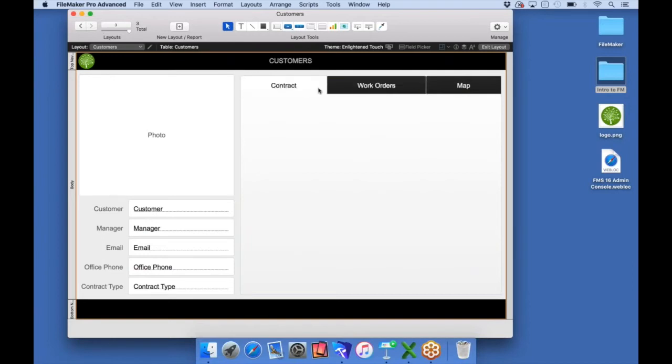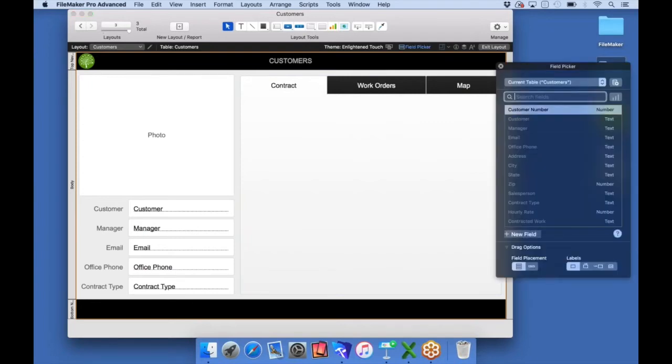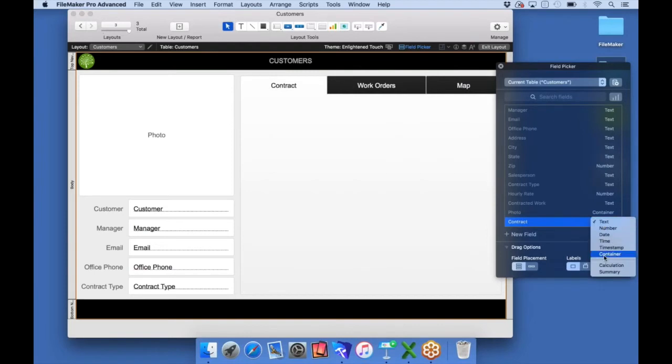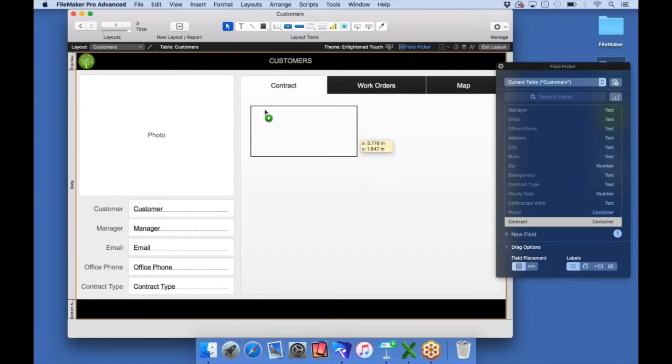Now let's focus on this contract tab. So I'm going to create a new field called contract. And like we learned previously, all media is stored in a container field. So I'm going to make that a container field. And then I'm just going to go ahead and drag and drop that right onto my layout.